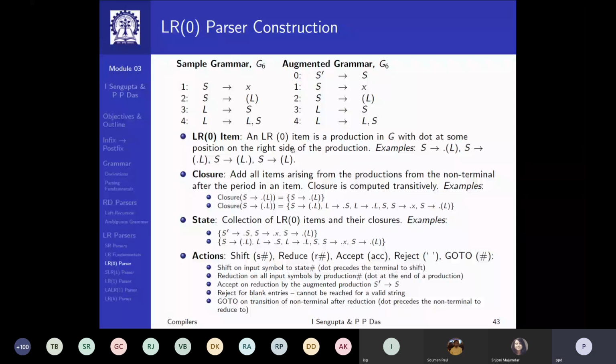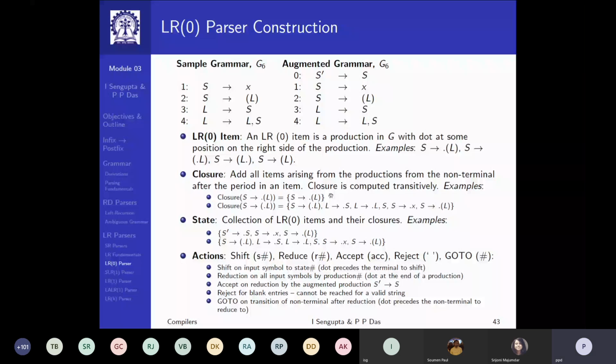Now we're saying something interesting. We say that for an item, we have a concept of a closure. What is a closure? Closure is: add all items arising from the productions of the non-terminal after the period in an item. Now what can happen? I'm putting a dot on the right hand side.